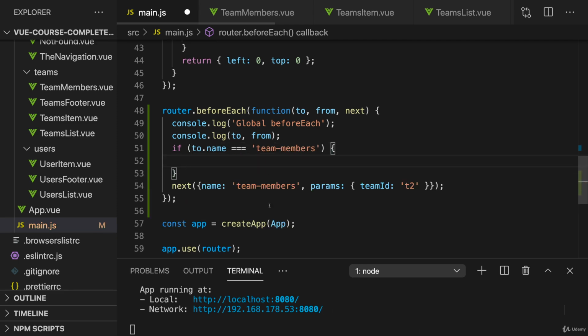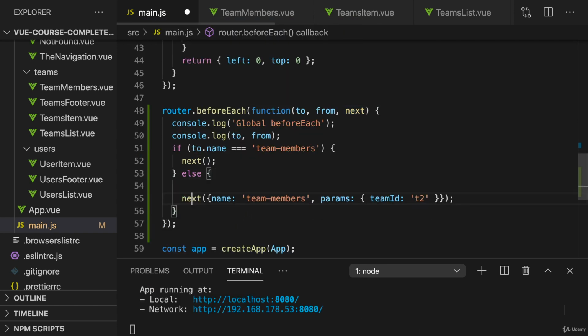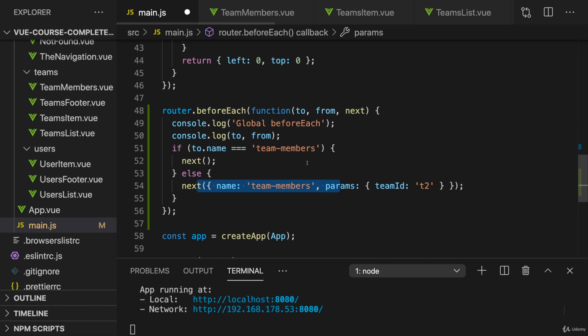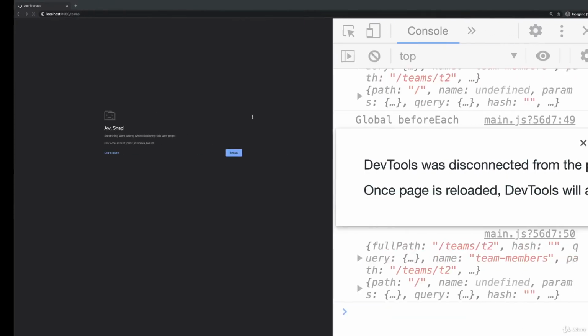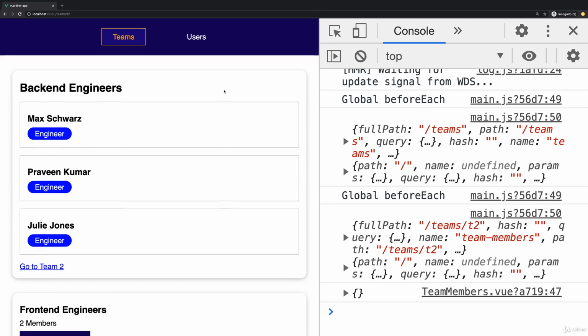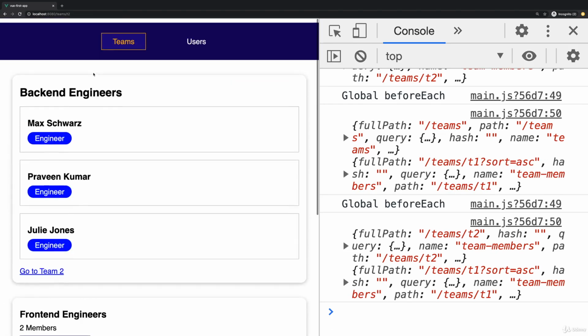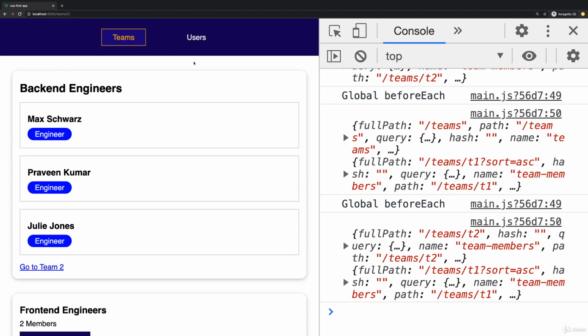So if we are already going to the team members page, in which case I want to call next, and only else if we're going to a different page, I want to redirect to team members. And now we can save this and reload. And we now always end up on this Teams t2 page if we try to go anywhere else but to another team member. That would also work.